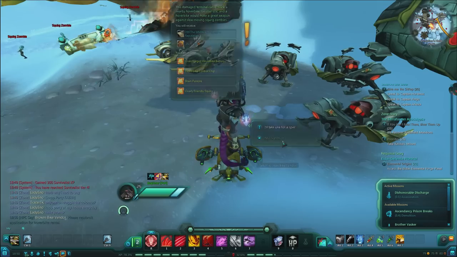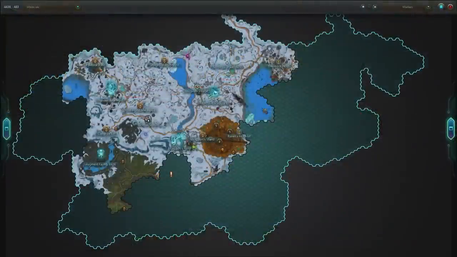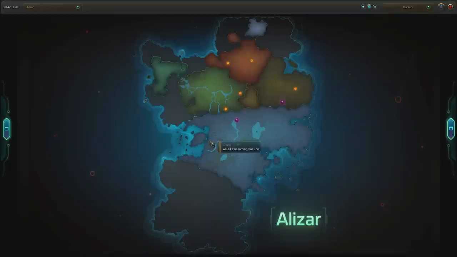Howdy folks, my name is Richie, aka Bog Otter, and I wanted to do a quick video showing you one of the most fun challenges I've found in WildStar so far, and also a way to get that housing item, that big eyeball I showed you in the intro.